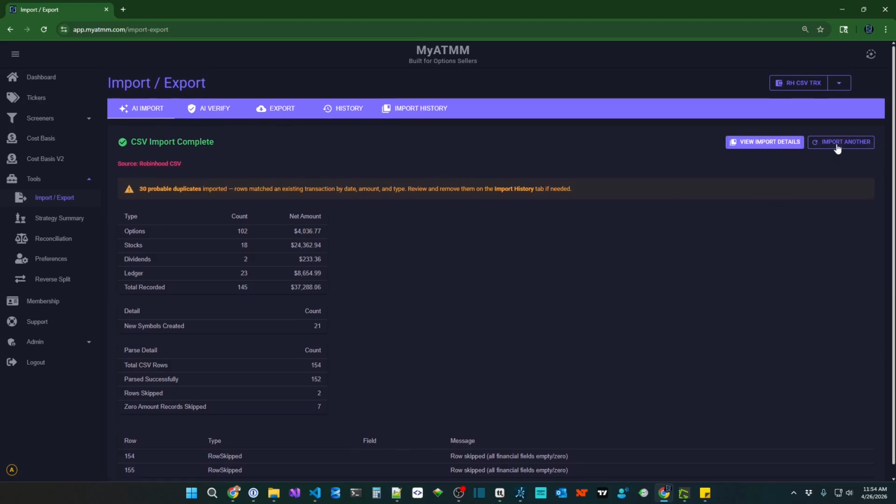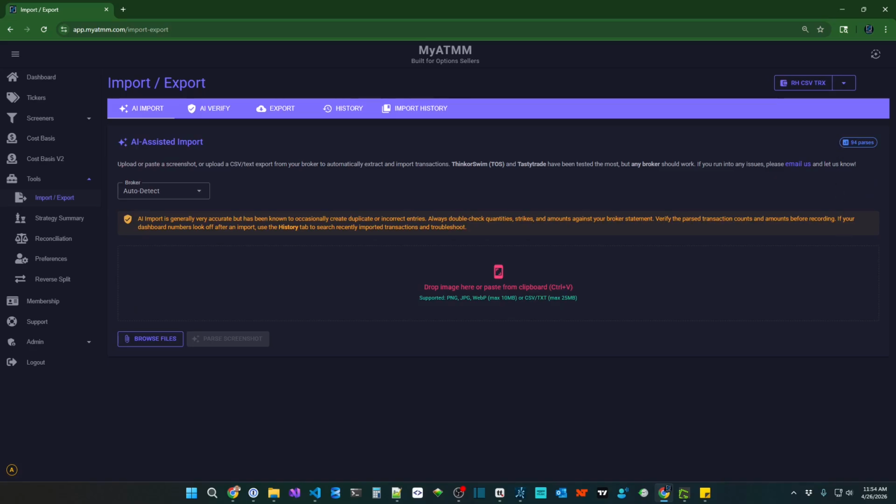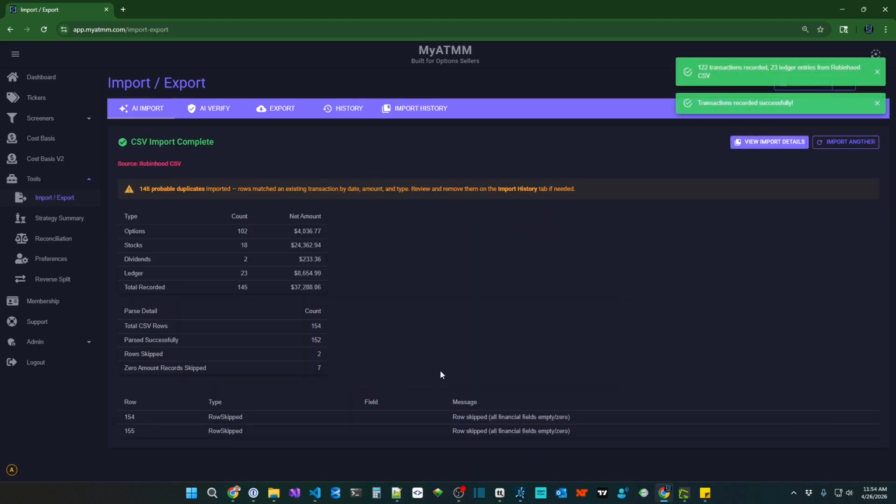And I'm going to go ahead and import one more file. I think this is actually, yeah, it's going to be exactly the same. It doesn't have any additional rows. But in any case, you'll see that you can just import these back to back to back, as many as you want. And then you can come over to the View Import Details screen to review, clean up any dupes or anything that was wrong with the import file itself, or even just delete them all together and start over from zero. But in any case, I'm going to leave all that as is because we have another video coming up in the future that'll detail the import history screen.